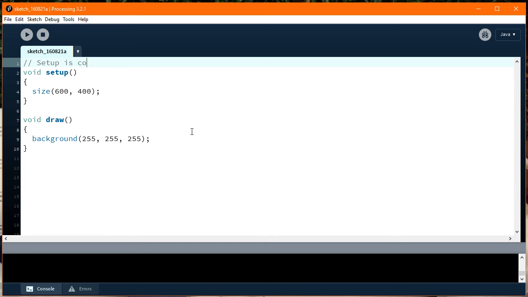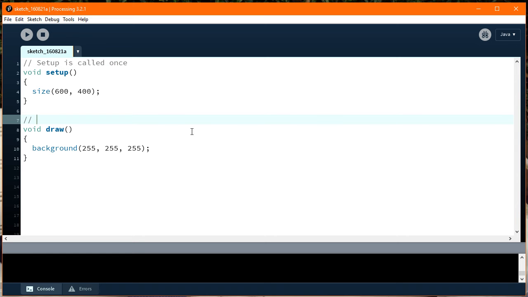So I'm going to put in a comment here. So it draws a frame continuously, I should have written, repeatedly, at frame rate.